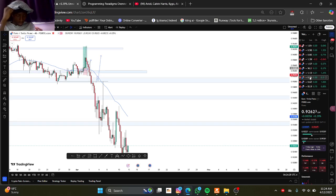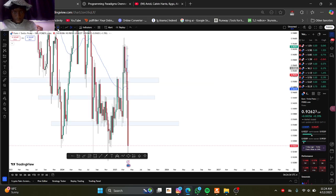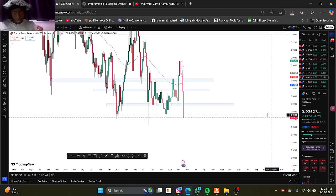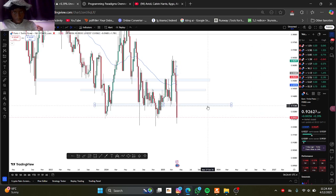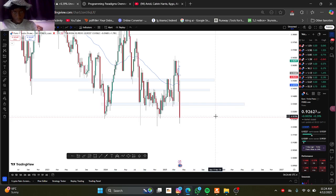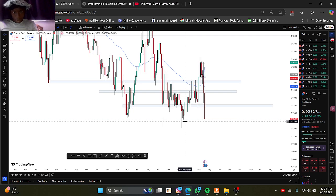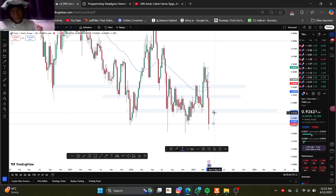Then Euro CHF, in the weekly, you can see on the weekly we are very bearish, and I'm waiting for at least a nice retest at this level to continue with the sales. And as of now, market is not even on its way to retest this level, and just being realistically speaking, we expect another 1 week of retracement, then the other week of the actual push to the downside.